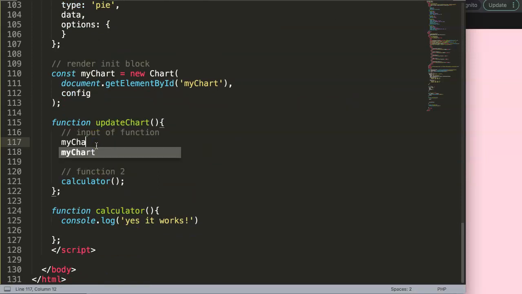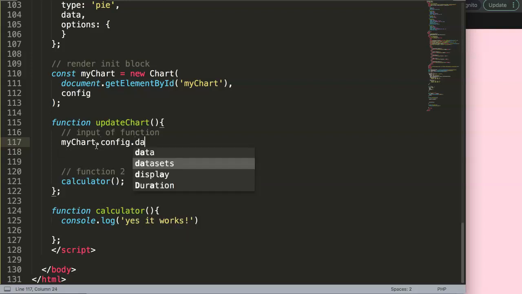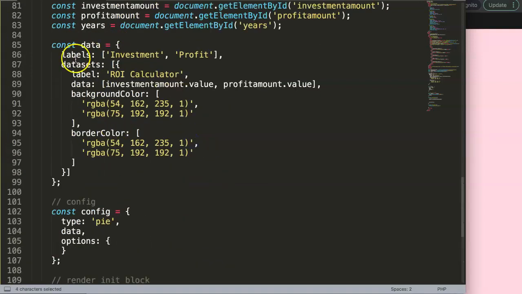We say here my chart dot config dot data sets. All right, very important here with data set. This is an array in itself. You can see this is an array because of the square brackets here, indicating that this is an array.